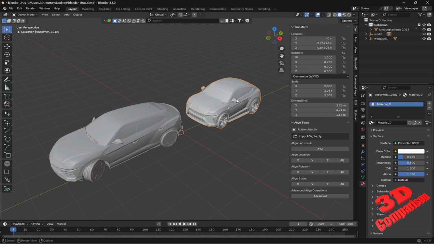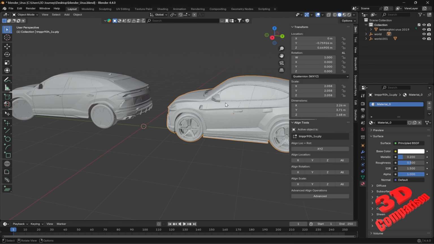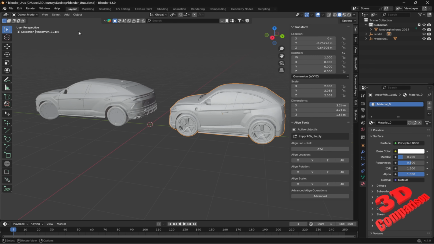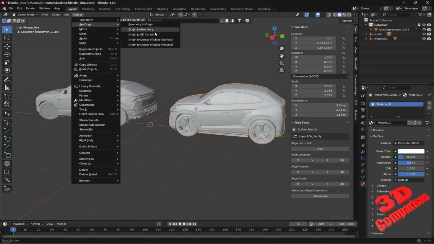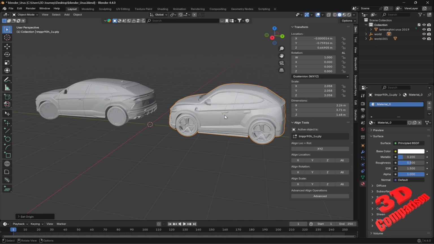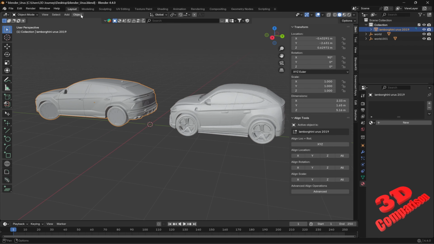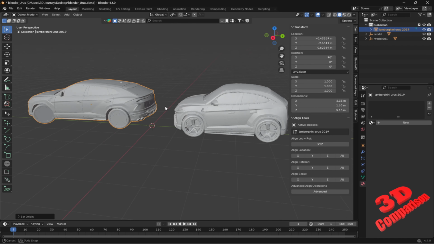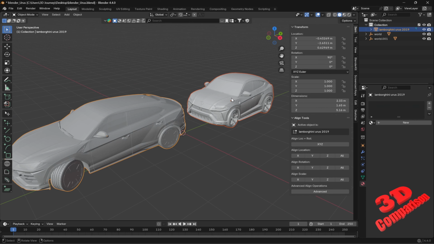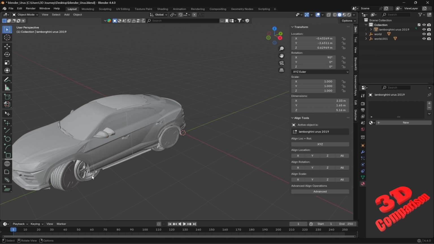If you don't have the origin set, usually a generative AI model will have it in the middle. You can go to Object, Set Origin, Origin to Geometry, and that will add it over there. The same over here for the one that has been modeled. So if you have a problem with aligning, make sure that you have that point in the middle of the geometry, because that will be the reference point for the align tool. And we can now have it aligned over here.